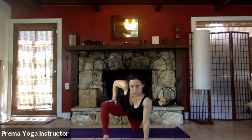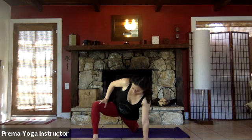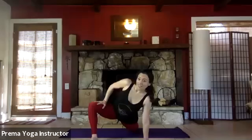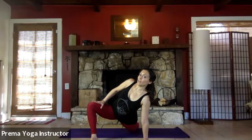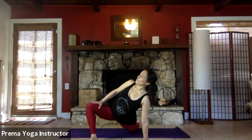Give yourself as much space as you need. So this foot can be way over to the side, especially if you need more room for the belly. And then maybe lift the inner edge of the foot and start to push the knee away from you. Let the upper body stretch forward, inhaling, and then start the twist as you exhale. Maybe really open the chest so you lean the head back towards the right as you turn towards the left.